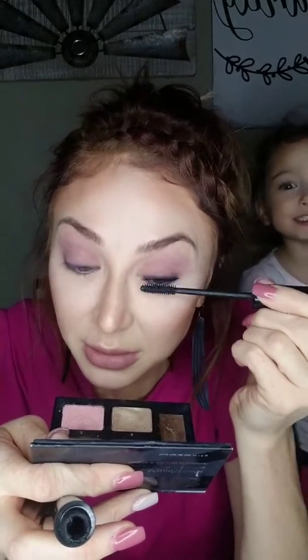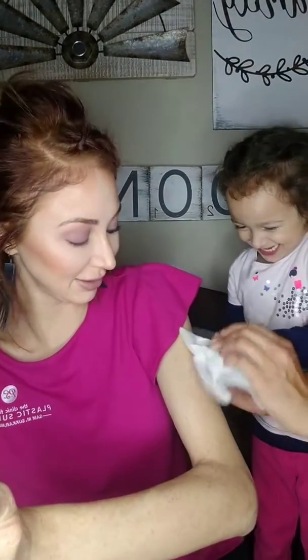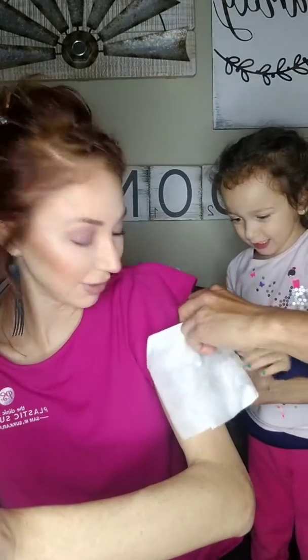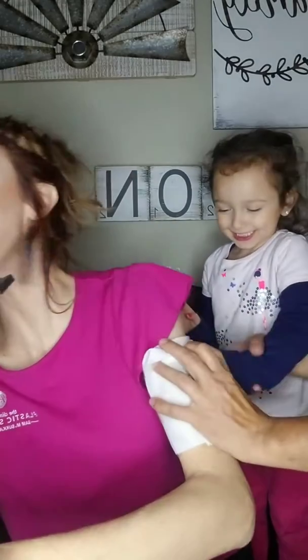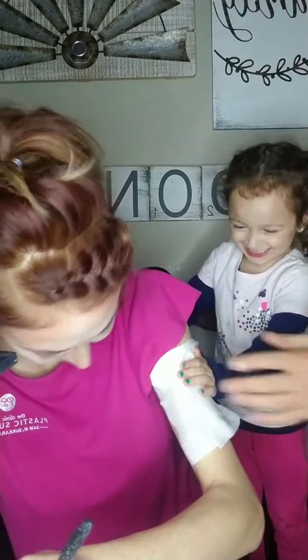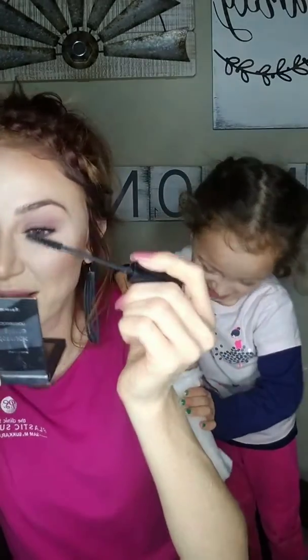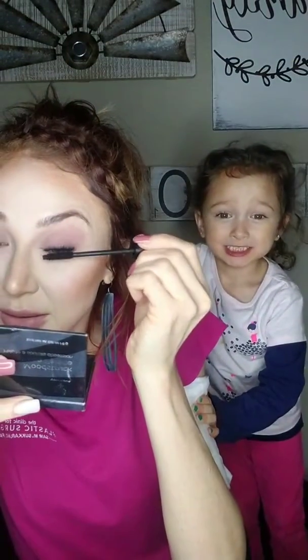Only when mommy's ready. Are you going to do my tattoo? Yes! Oh, my Lanta. I don't know about this. Sounds dangerous, y'all. Alright, now you gotta hold it. Push it, don't let it go, okay? You gotta hold there for a bit. It hurts. Keep pushing. Okay, don't let it off. Want to make sure it's beautiful.